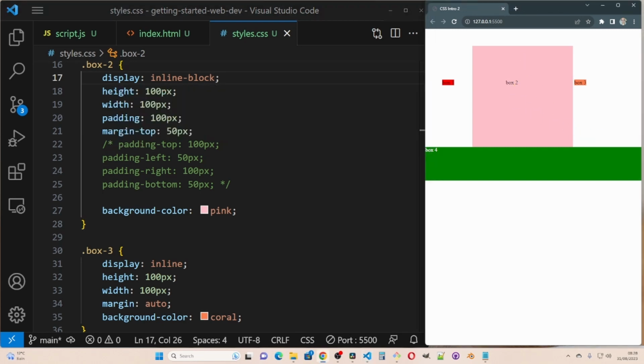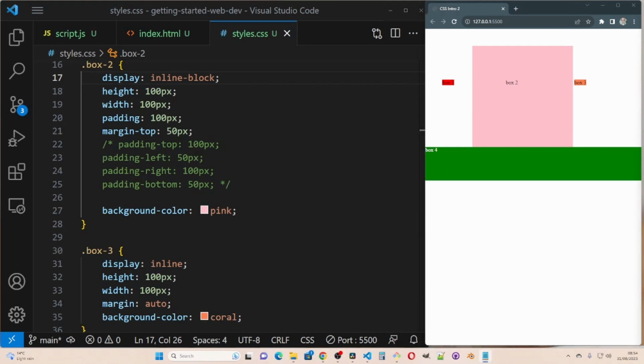In conclusion, I would say that display inline should only be used for text where there is no need for margin, padding, width or height. The rest of the time use display inline block, because display inline block was developed after display inline, and so is a more modern display type.